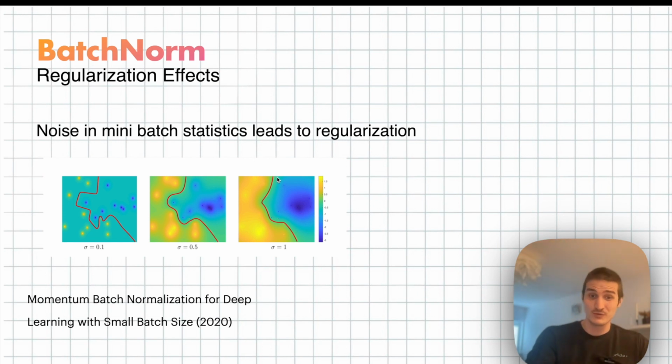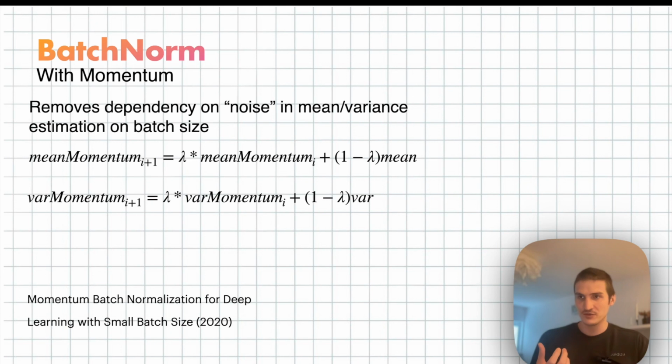But then, of course, if you add too much noise, then the points start to blur too much and you start mislabeling examples. So there's a limit to everything. And so there's a problem with batch norm, because the noise that effectively gets added from this statistic estimation that happens on a small batch depends on the size of the batch itself. And this is not good because we might want to change the batch size for technical reasons, for example, we are training a big model and it doesn't fit in our GPU memory, so we want to decrease the batch size to make it fit.